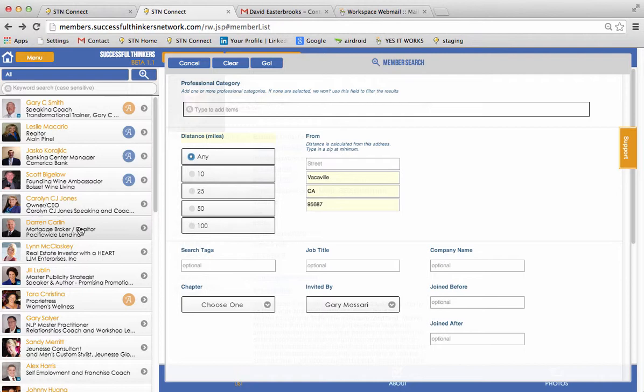Obviously, this is the choice of the ambassador, but it's something that we really believe at the corporate side that we should be promoting people from within Successful Thinkers that contribute to the growth of Successful Thinkers, which is the reason we all have chapters. It's the reason people come back. It's the reason brand new people come. It's because other people tell other people about Successful Thinkers Network.